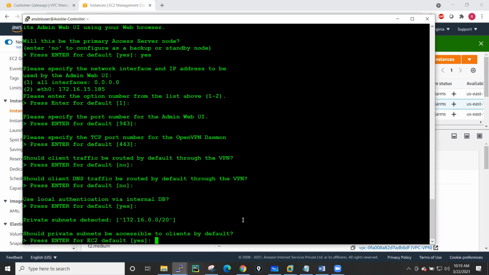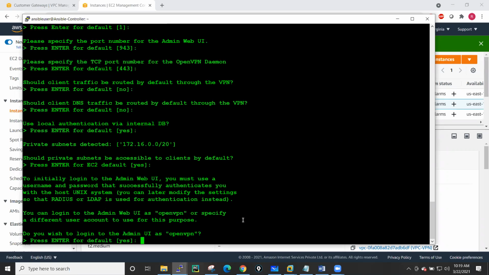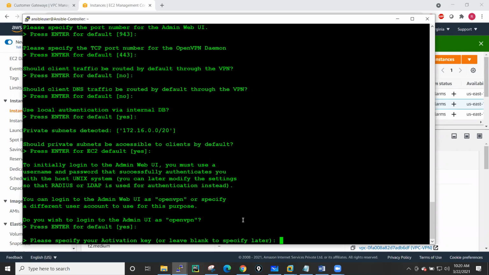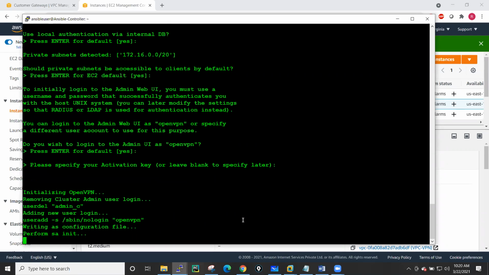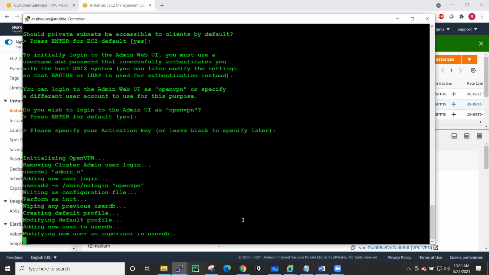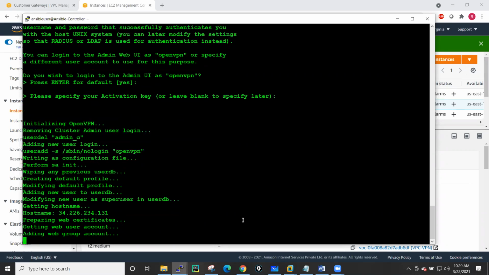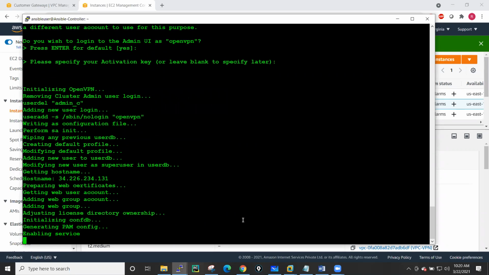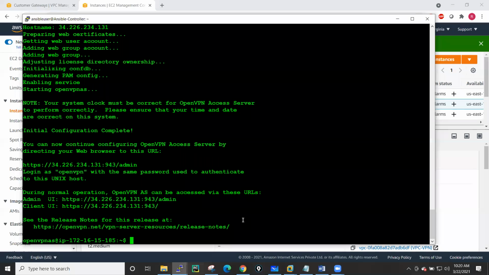Should private subnets be accessible to clients by default? Yes, Enter. Do you wish to log into the admin UI? Yes. Please specify your activation key or leave blank to specify later. Just enter. Now it is initializing this software. These are the things you have to do. Generally, you just press Enter, that's it.